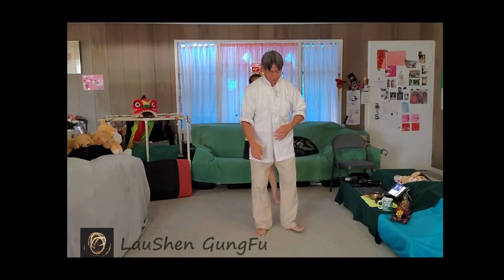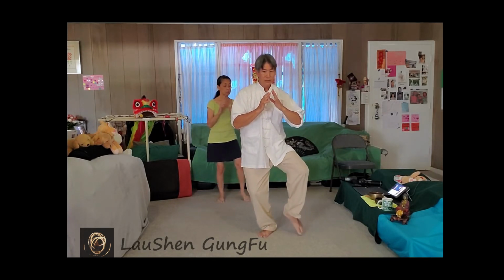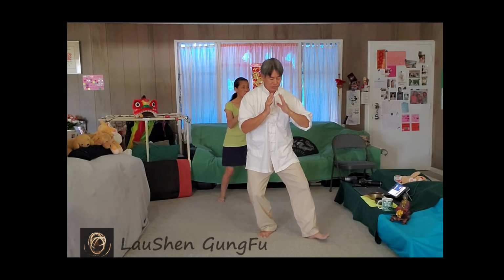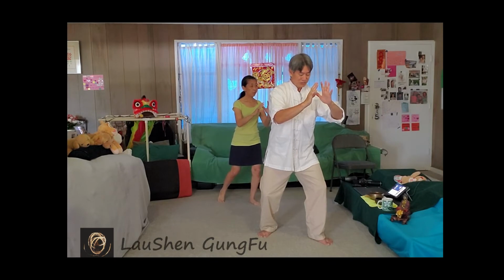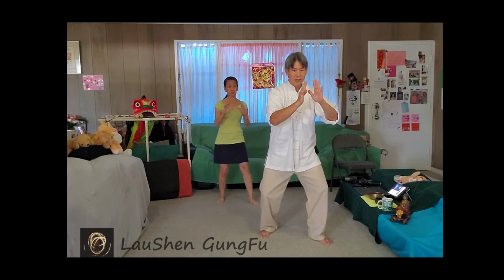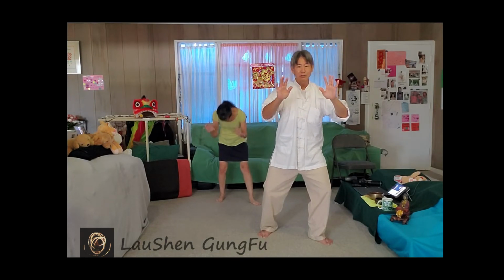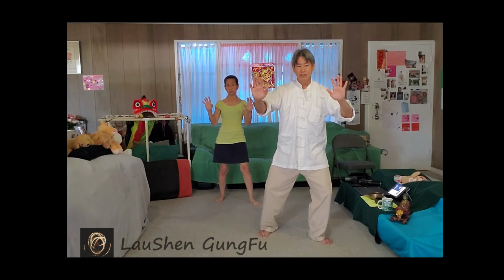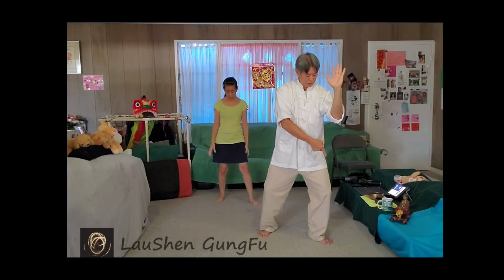Same direction as you. I'm going to tap my toe, I'm going to step out, and as I shift, I'm going to press the ball away. So I start turning to my right, press the ball away. Maybe, I don't know, maybe 70% weight shifted. I turn my waist flat to the front, and I start to open my palms. So I used to think of it like opening a window. And you see how your left hand travels a little bit more. Your right hand is pretty much lined up with your right foot. So elbow over the knee, not past the toe.